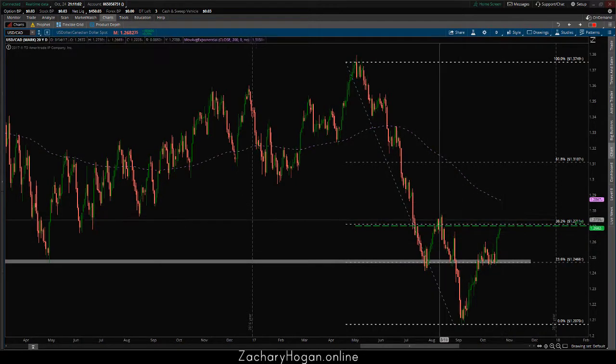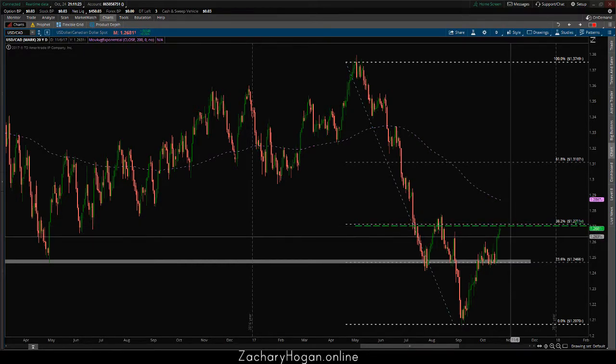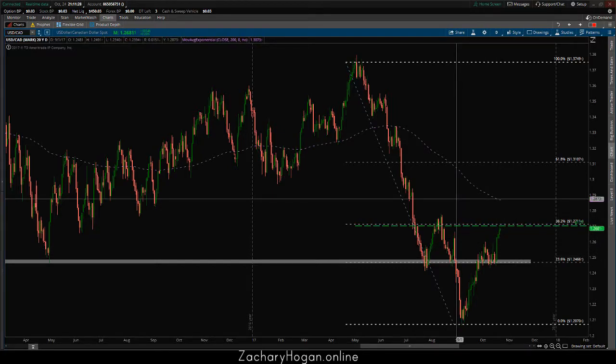But with where price is right now, I would not be surprised to see one of two things happen. We could see the bullish momentum continue into London, and then at that time, we could see if price is trading up around the 1.273 level, I would expect price to really just continue to the downside, come back down at the release of the news. Now, I'm not expecting the interest rate to change. It's forecasted at 1%. I do believe that they're going to keep the rate at 1%.